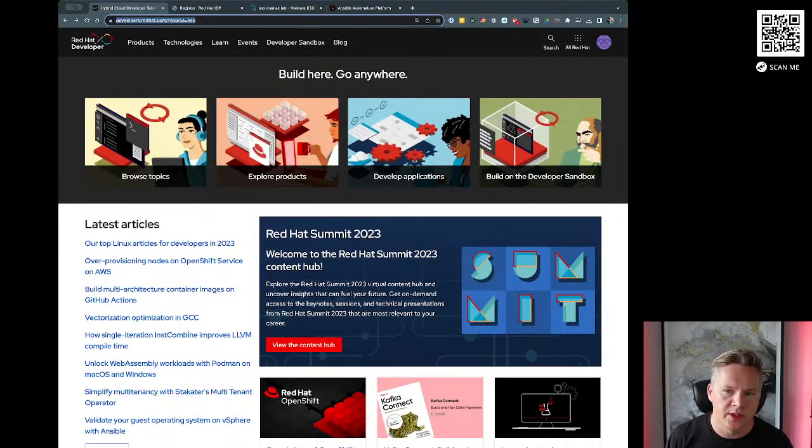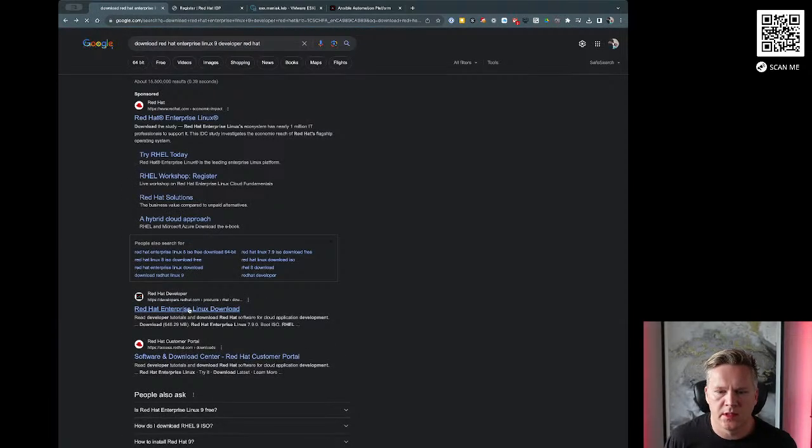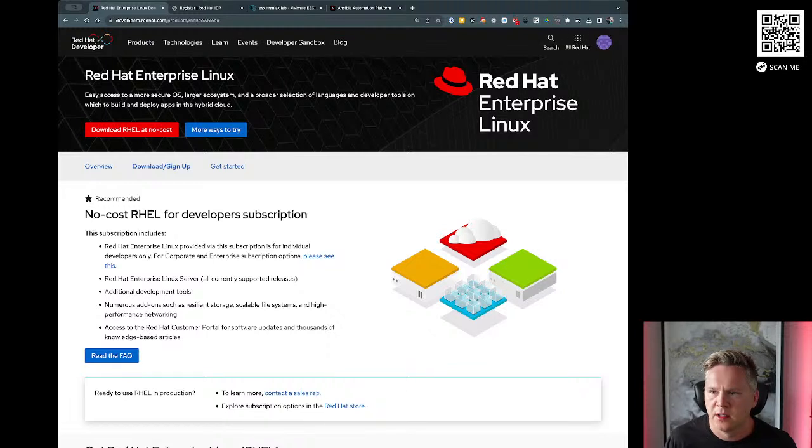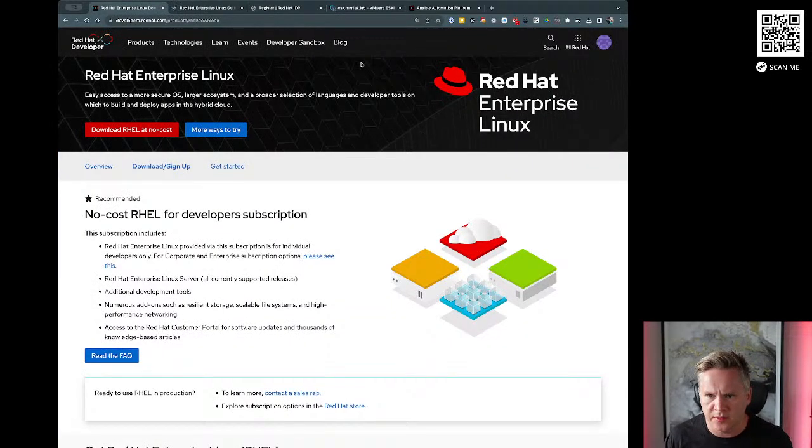So the first thing I'm going to do is install Red Hat. You can download Red Hat from here. Where's that link here? I'll paste all the links here, it's just quicker for me to do this. You can download Red Hat at no cost, and you get up to 16 developer licenses, which is great.